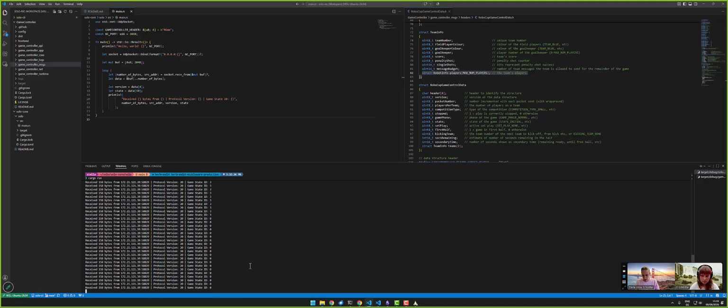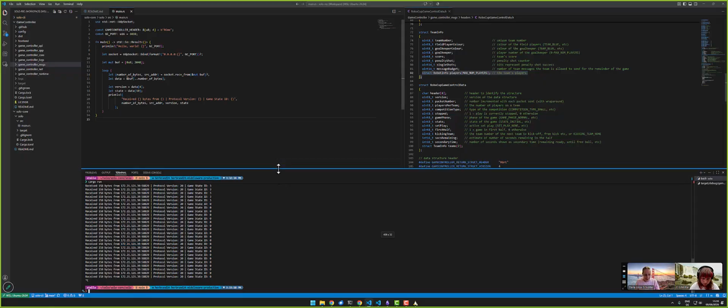I'm doing this in WSL, the Windows Subsystem for Linux in Windows 11. One thing we should note here is that this is some sort of internal IP address. So this could be a problem later if we actually want to send data to the game controller. But one thing after another.